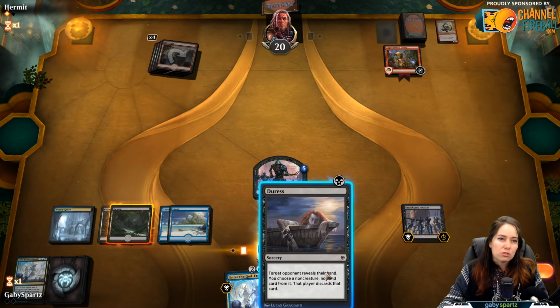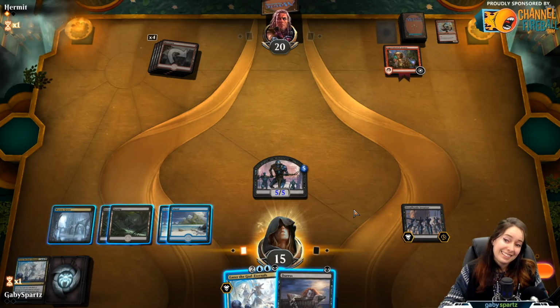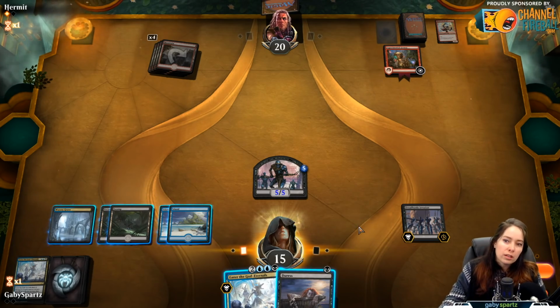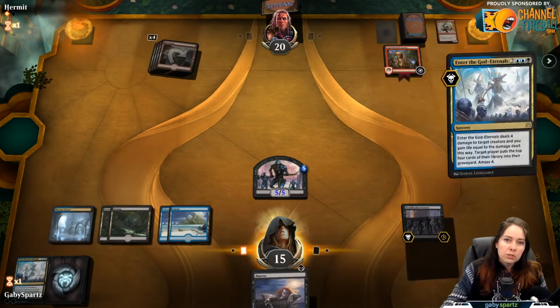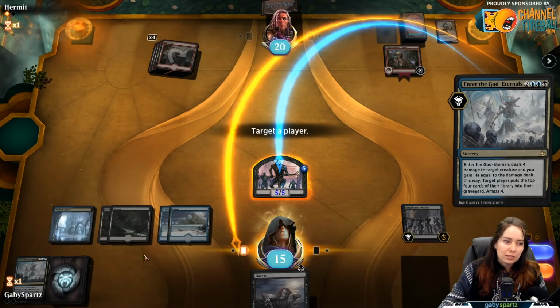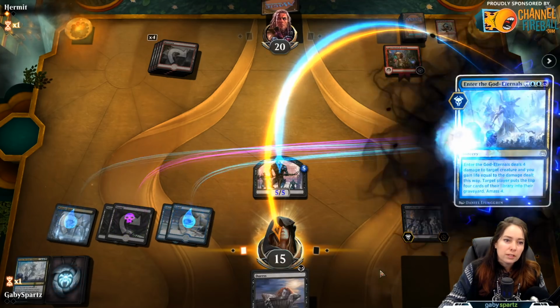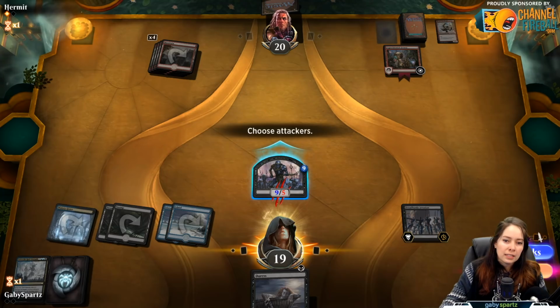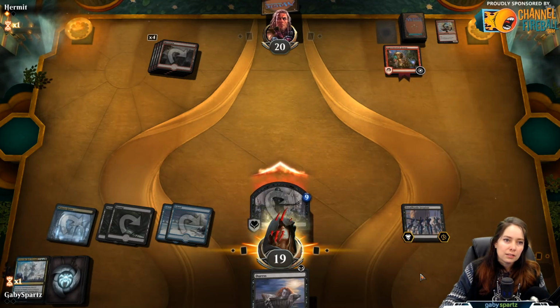Duress unfortunately doesn't do anything. Yeah, if they wanted to make that play, they need to shock their own thing. So I think here we're just going to enter our own token because it's not going to kill it. Are you sure? Yes. And then I'm going to mill myself because this is going to put it in, make it a 9, and then they get to attack and gain 9. And they can't.